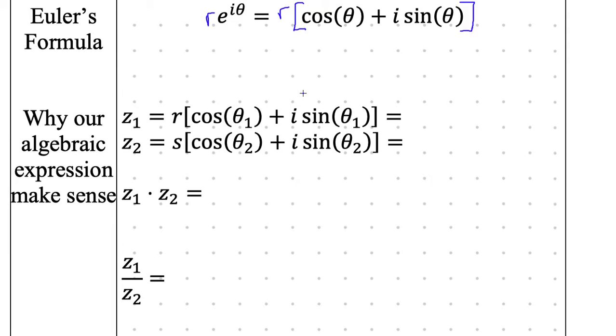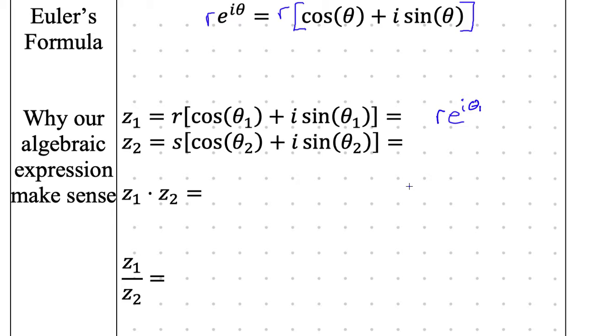But let's talk about why it makes sense. So I can convert this now. I can convert Z1 using Euler's formula. Who can convert this right side to the left-hand side for this Z1? It's nice and simple. So this needs to be something e to the i something. What goes out front? What comes right here? There's two blanks that you need to fill in. r is in front. Theta goes by the i. Theta 1 goes by the i. There it is. We've converted it.